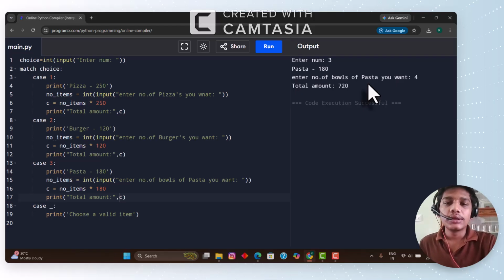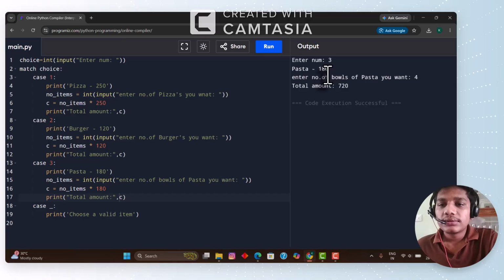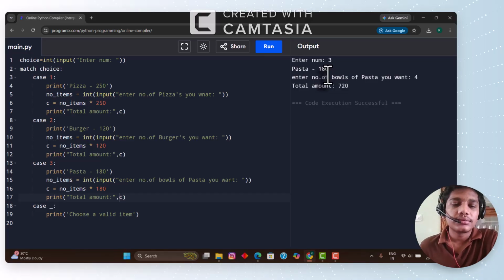See like this, whichever order you take, it will add the total, 720, and return that 3 pasta was 180. So this is a real life example.